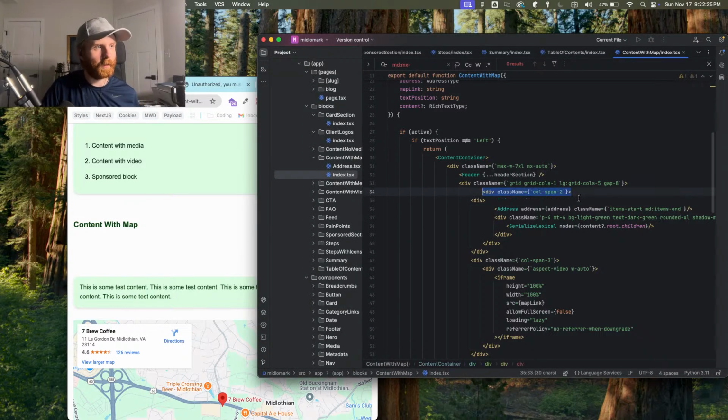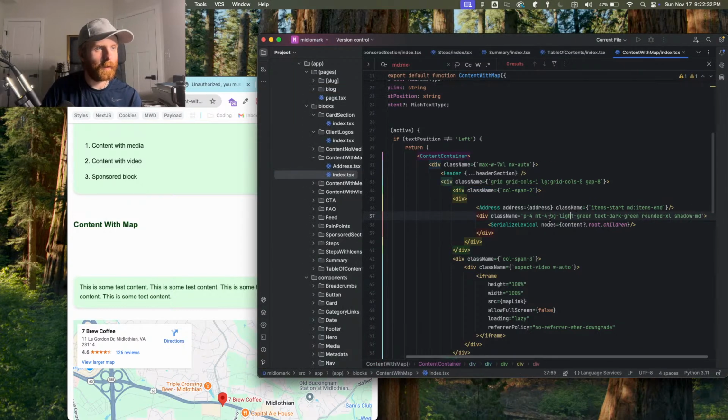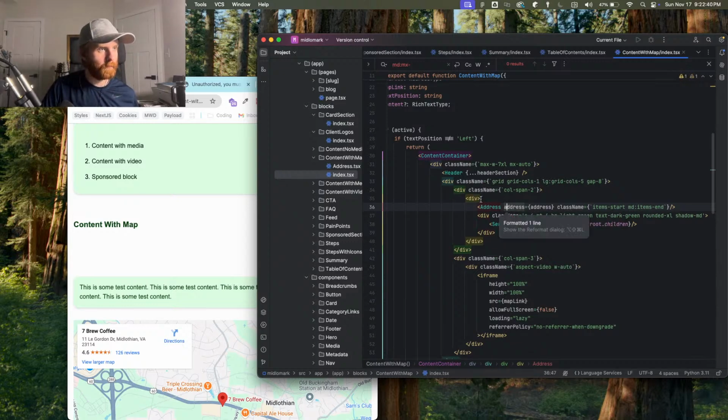So maybe this needs to go up 1. And what's going on with this? Margin top 4 is fine, padding 4 is fine. I need to do width full on this, not fit.